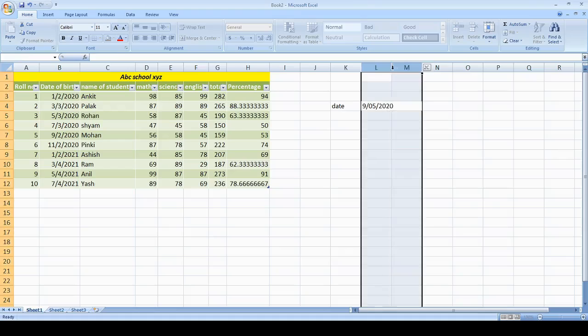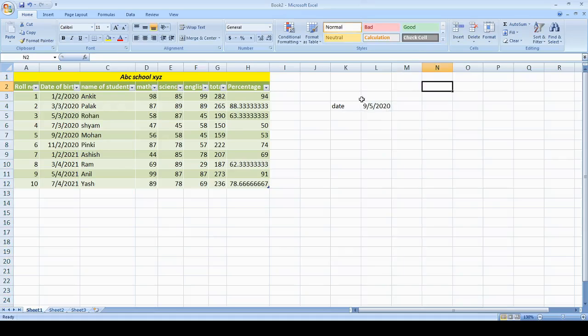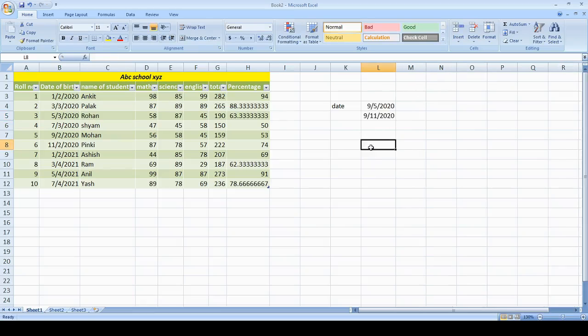So okay, this is the general form. You can write it easily from your keyboard, or there is another way. You can use Control plus semicolon to insert a date automatically. Let me tell you again, you can use Control plus semicolon. You only have to press the Control plus semicolon buttons present on your keyboard. By pressing Control plus semicolon, you can see a date is automatically printed. It is today's date, so it is a nice thing for a date.